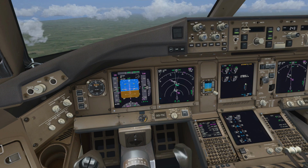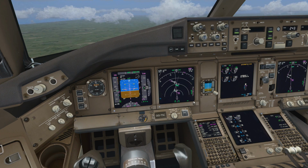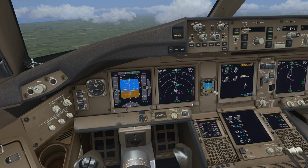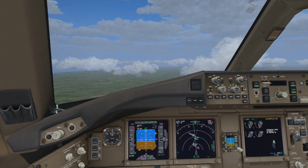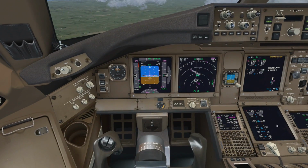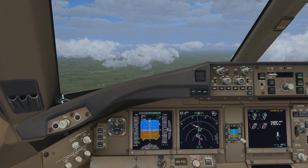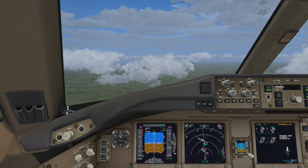Back the thrust just a little bit. Flaps are to 5. Speed brake is armed. Flaps are at 10. Drag required. You don't even think I should be at 160, for the love of God. There, you just now went down to 160. Tell me drag required. You can't even properly control your engines anymore, plane.